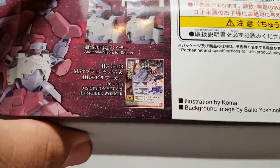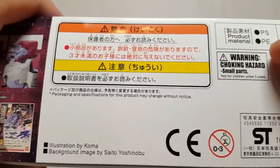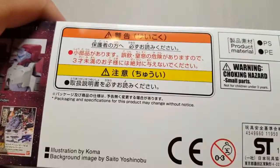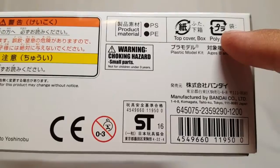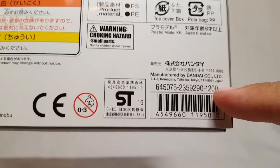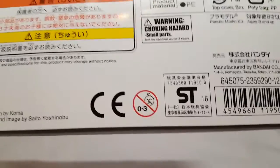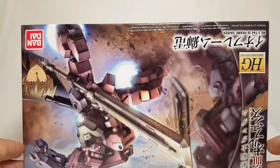Yeah. And so, of course, you get option sets down there. Of course, you get the obligatory warnings. Shiden should not be shoved in a 3-year-old's face. That could hurt them. Plastic bags probably can choke you. All the different plastics. I don't care if it says poly bag. And it was about 1,200 yen. So nice, cheap kit there. And the illustration is by Koma, and the background image is by Saito Yoshinobu, as usual.